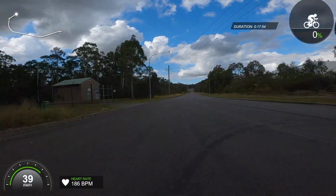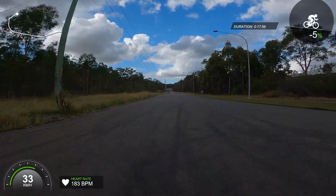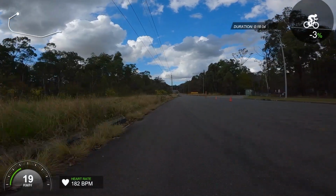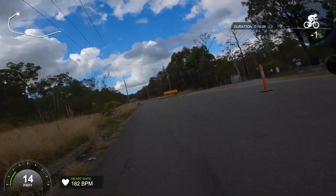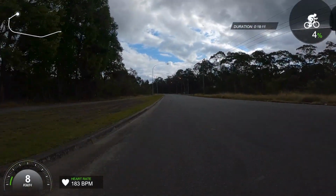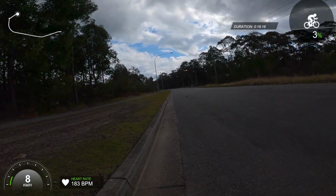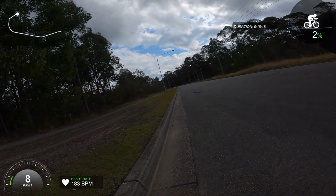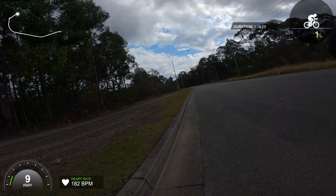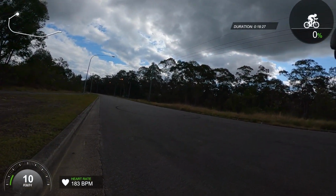So if you listen carefully, you may actually be able to hear the ticking of the thing that was in my tyre, which is just a small piece of wire, as people come to this road to do burnouts. There was quite a lot of wire and pieces of old tyre on the road. The officials managed to clean up most of it, but there was still some there. Now, you'll see I stopped here for just a minute, and I was checking over my bike, trying to find what the noise was that I could hear. It turns out I couldn't actually find the source of the noise, even though in the end it presented itself quite easily. I just hadn't checked the front tyre at this stage, and I was more so racing for fun on this particular race.